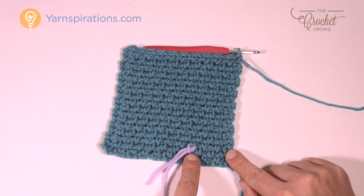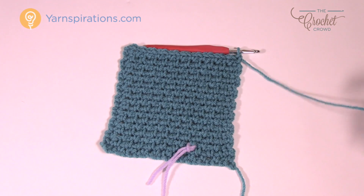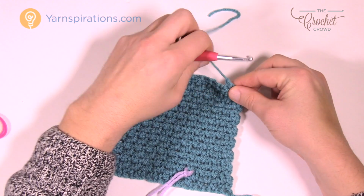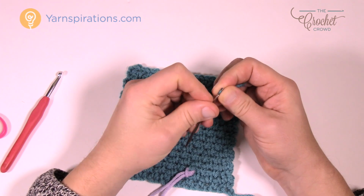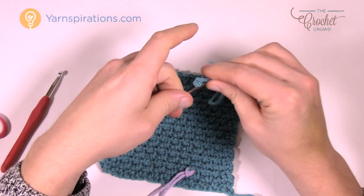So remember how we listed this is the right side, this is the last row here, and now I'm going to finish off. What I want to do is just trim my yarn here, and of course I'm doing a miniature example compared to what you see in the pattern. So take this yarn here and just deal with it right now, get it out of your way, put it into a darning needle and get it woven in, so that you never have to worry about that again.